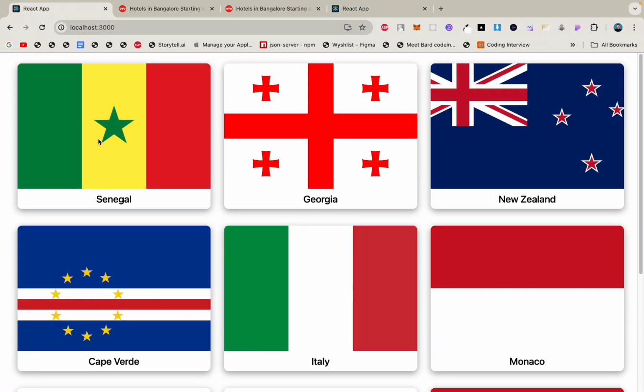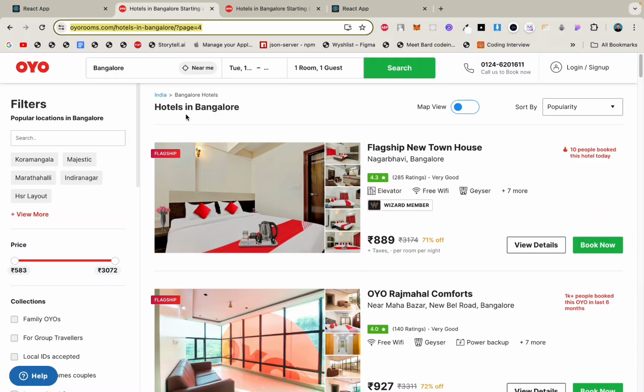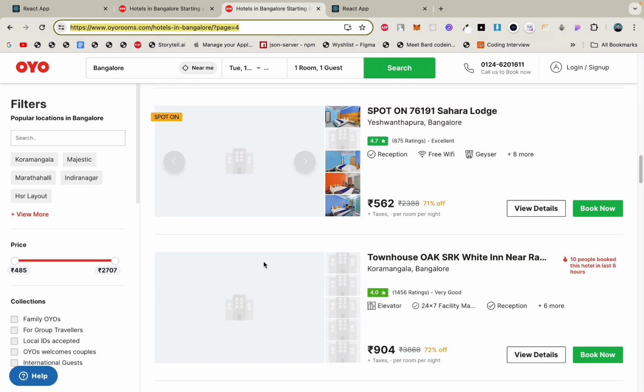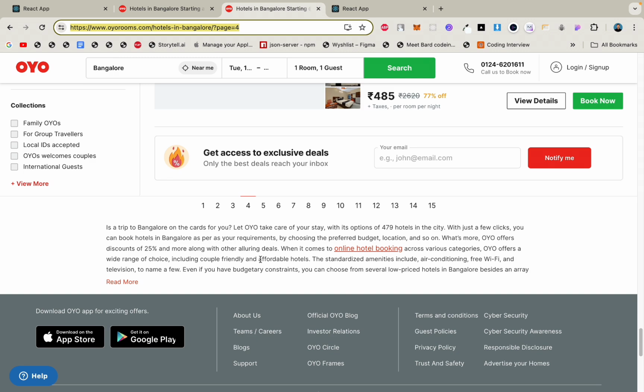I will explain it when we have an idea of React Router DOM. In production use cases, please make sure you use this, as users can save your page and they can be on the same page. So this is missing right now. In production use cases, make sure you use it with the help of React Router DOM. All right, this is pretty much it.